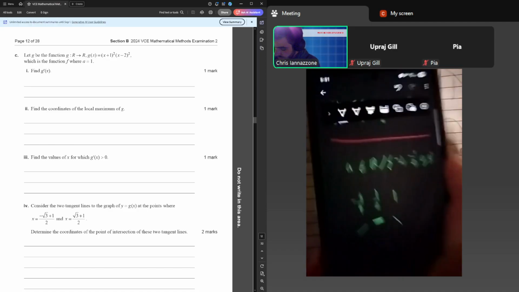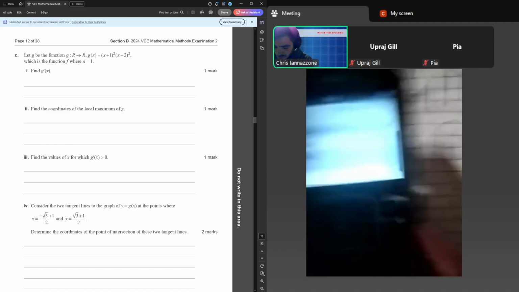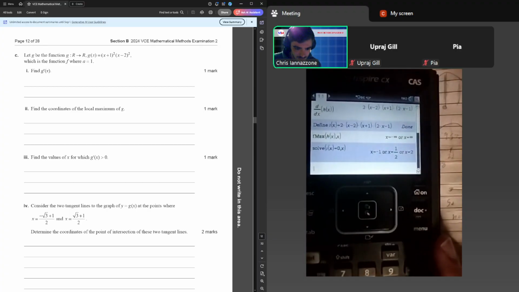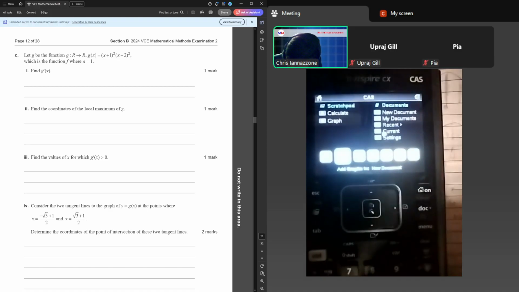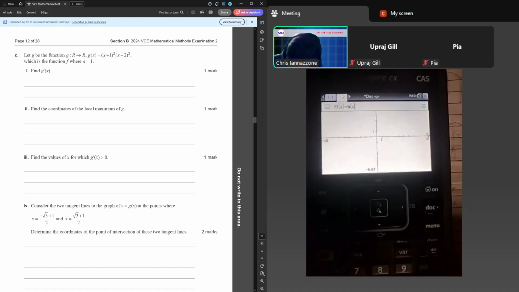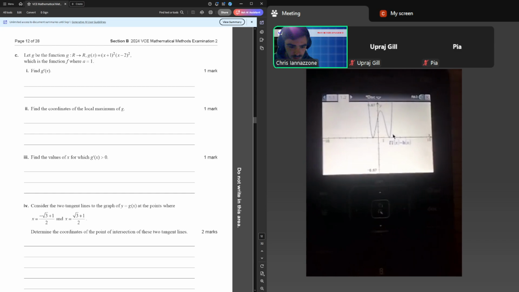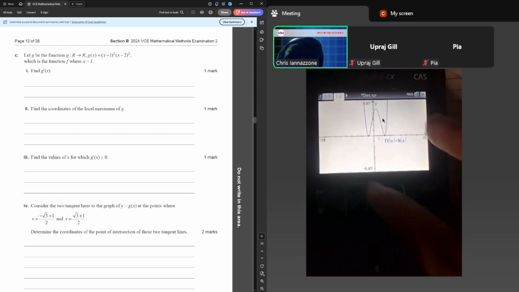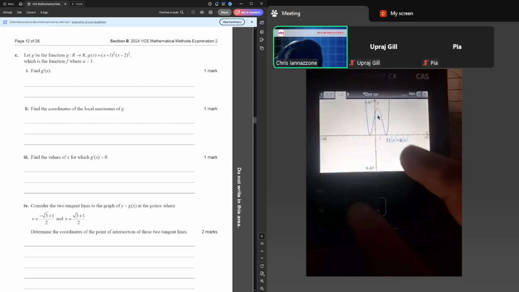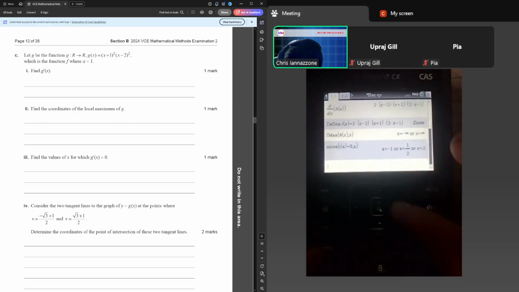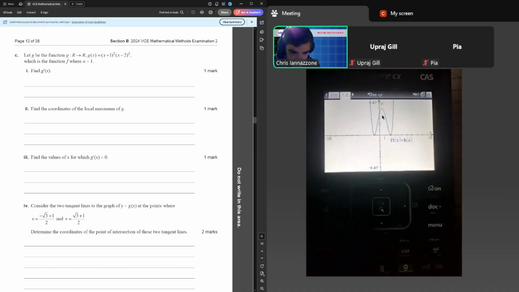So one of the things you can do, because we've got everything defined in the CAS, is go straight to the graphing tool, just plot it and then observe from there. This is only a one marker question. You don't have to put any proof around things. And so we can see that's probably going to be the half, right? We had possibilities of, what were they? -1, a half, or 2. You can see that a half is going to be the maximum.